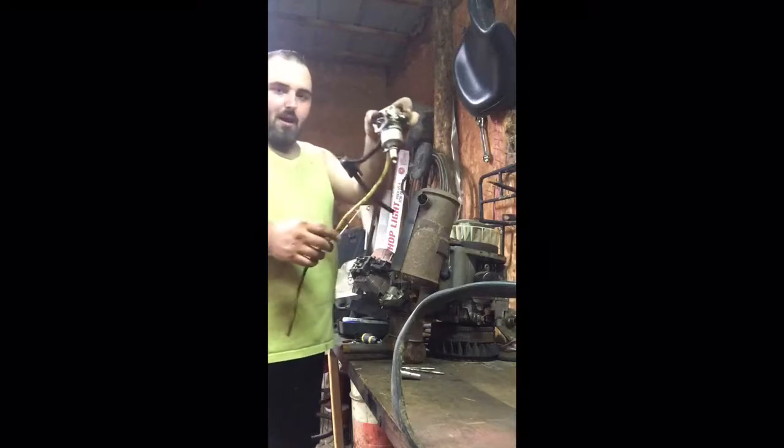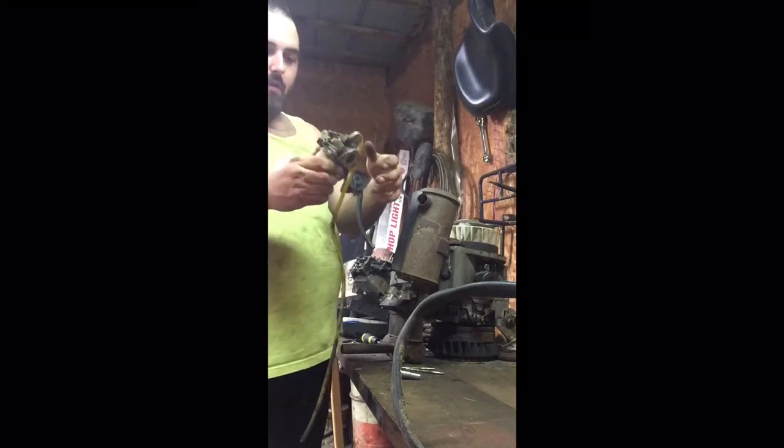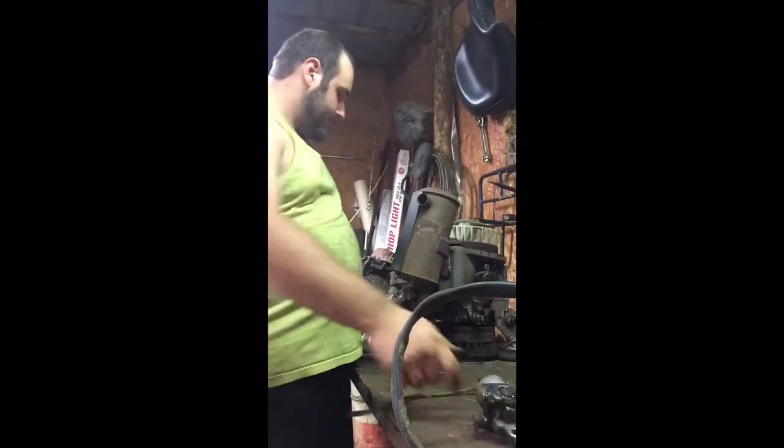We got our carburetor out with our pulse pump. We'll be taking the bowl off of it, cleaning it, making sure the jet's clear. We may be porting the jet just a smidge so we can get a little bit better fuel to air ratio for a little bit more bump. And now we're going to take the exhaust off of it, which we're going to need.